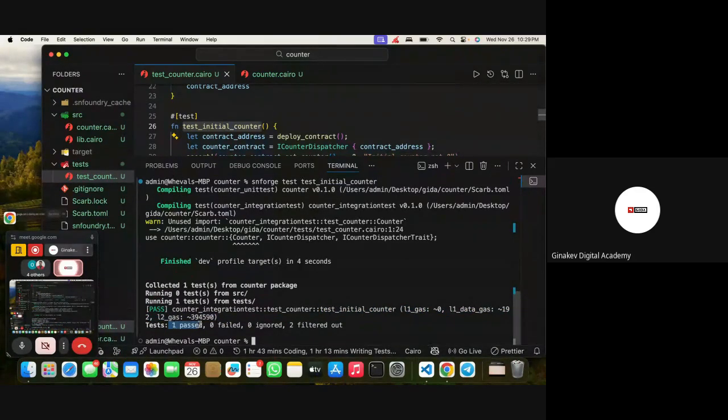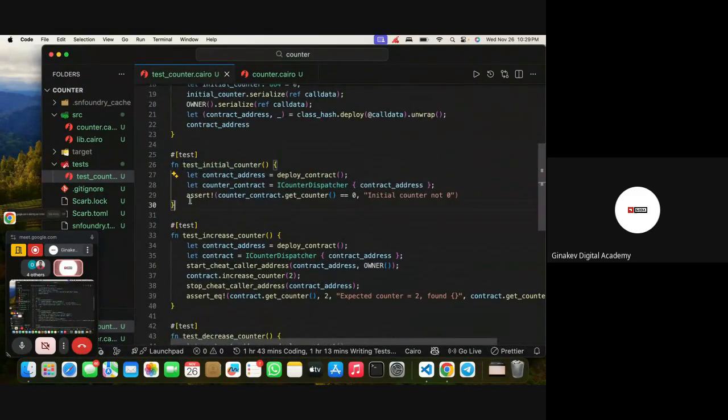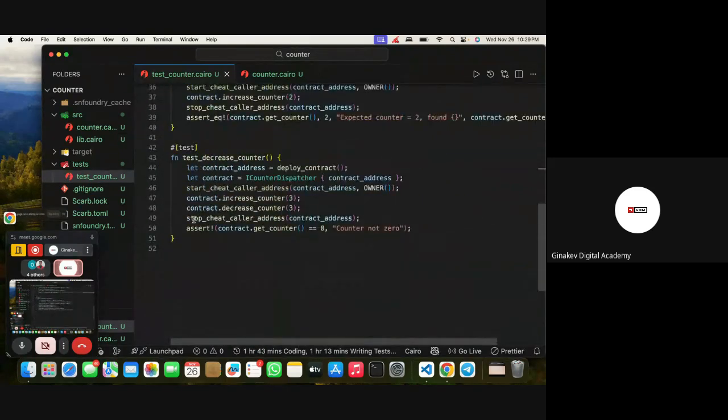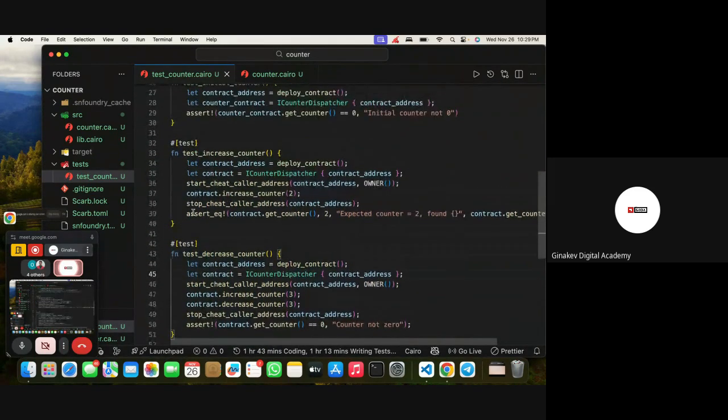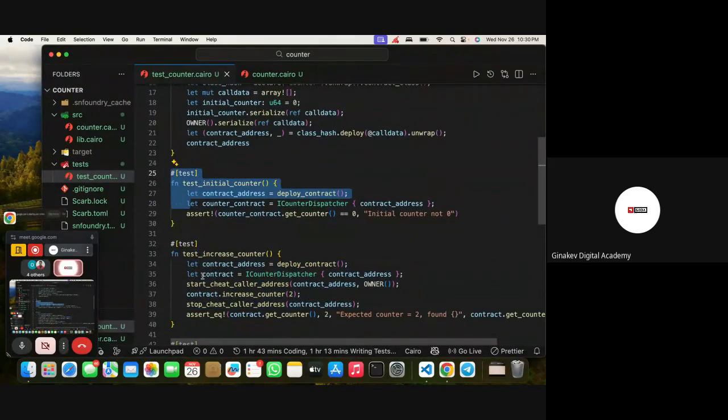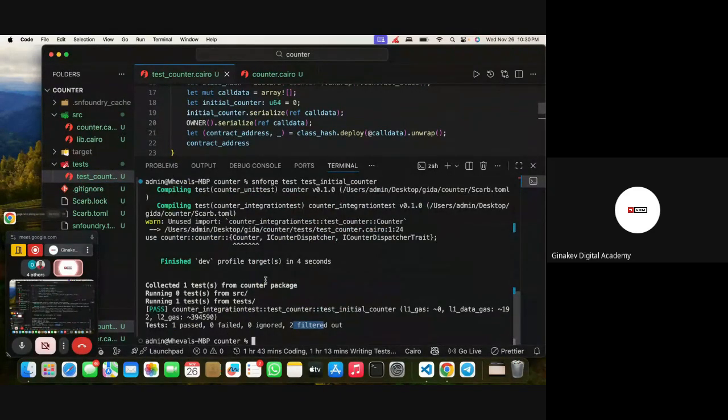So 1 passed, 0 failed, 0 ignored, 2 filtered out. It's filtering out the remaining tests and running only this one. Do you understand that about filtering tests? So we can filter the tests by the test name. If you want to do that with scarb.